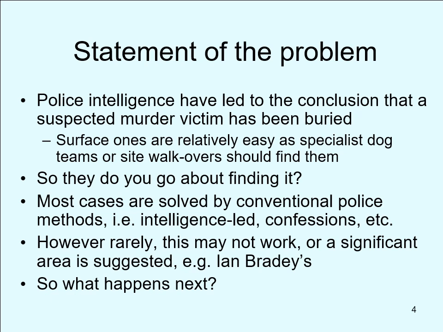So as we mentioned, most cases are solved conventionally by police intelligence, witness statements, confessions, intelligence-led observations, that side of things. However, rarely it may not work. It might not be a crime of passion, or people haven't got their phones with them, so they can't triangulate where they've been. Could be something else. And Ian Brady at the Moors murders in the 1960s is a good example of that. A massive search area, a small person, just trying to find Keith Bennett, the only one they haven't found, one of his victims.